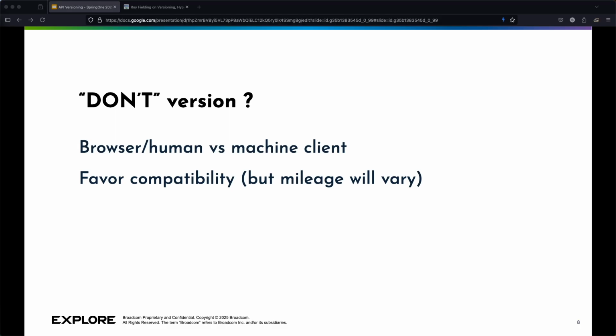So favoring backwards compatibility, while a good goal and might be the goal that we strive for, is very, very difficult. There are lots of circumstances: organizationally, the type of application that you have, right? There are just some apps and domains that have different requirements. Some might not ever need versioning. But trying to reconcile what our organization and our application needs versus what is out there on the internet is difficult. And it's very, very hard to predict.